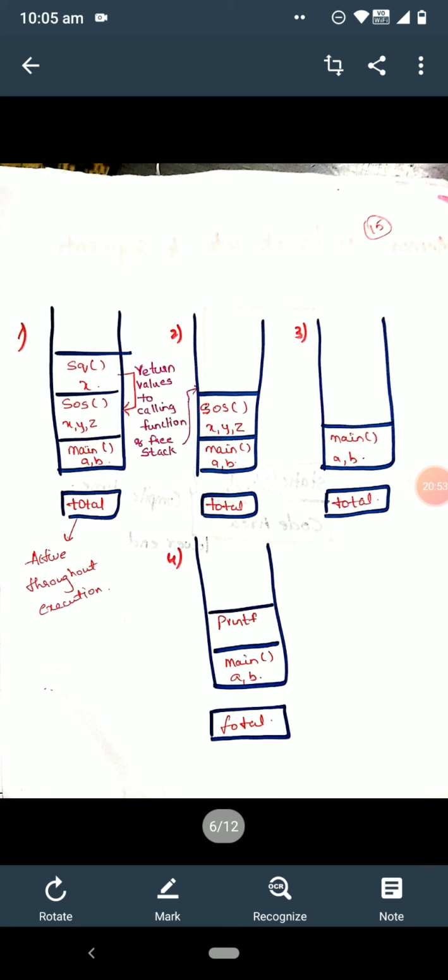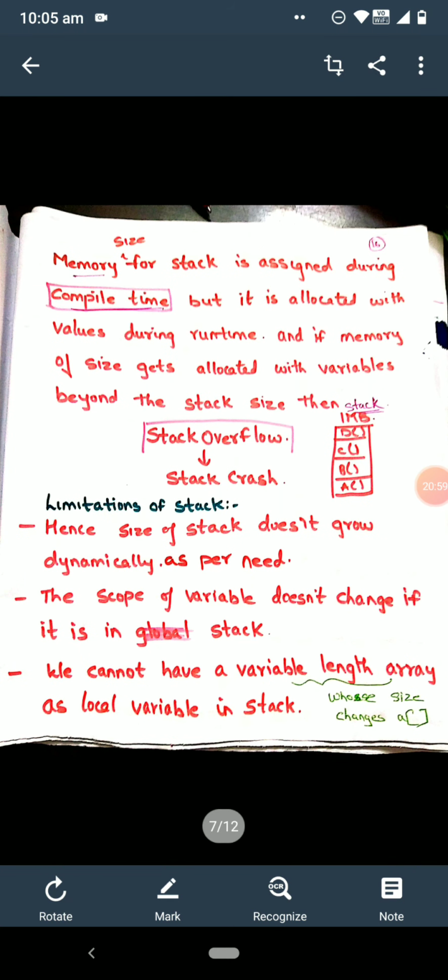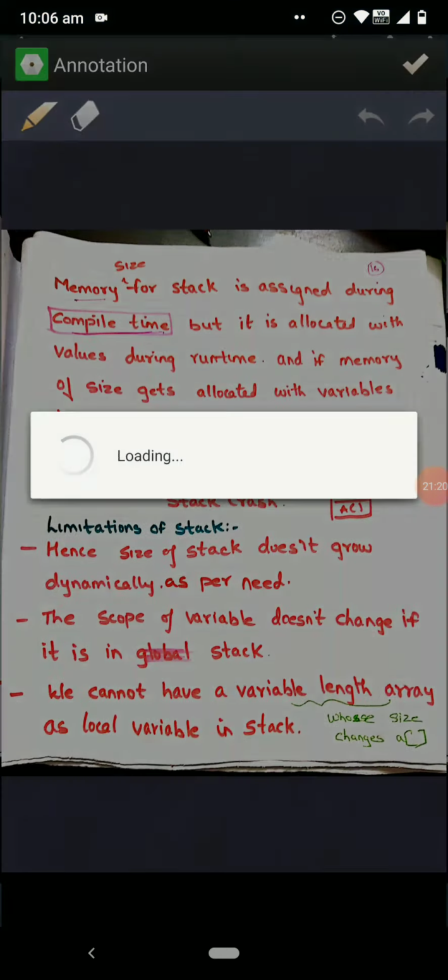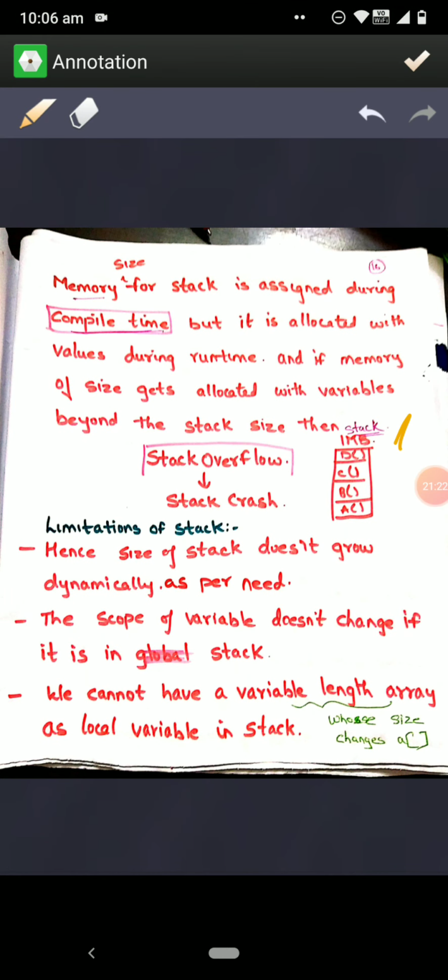This is the whole thing, the return and the calling, which I have already explained. So coming over here, the size of the stack is already defined by the operating system. Here, the size of my stack is 1 MB.